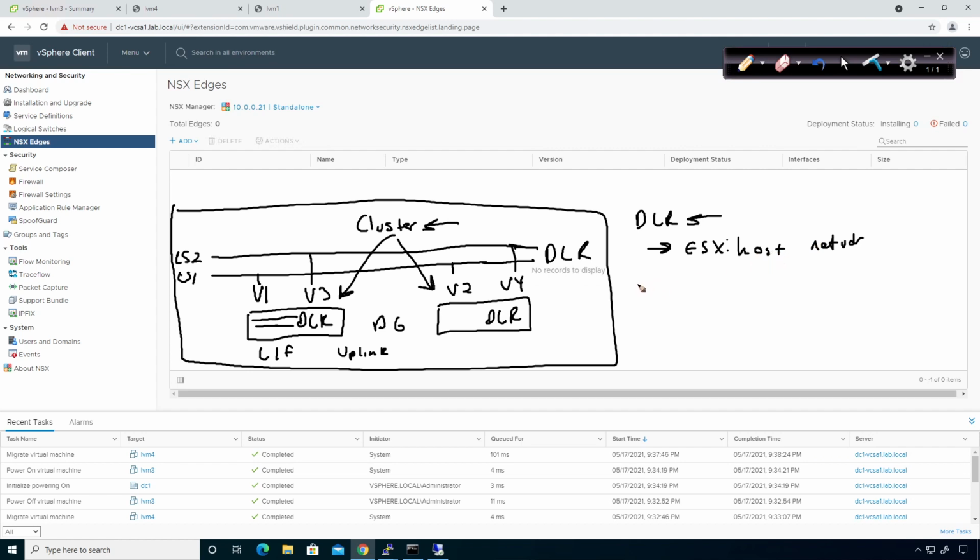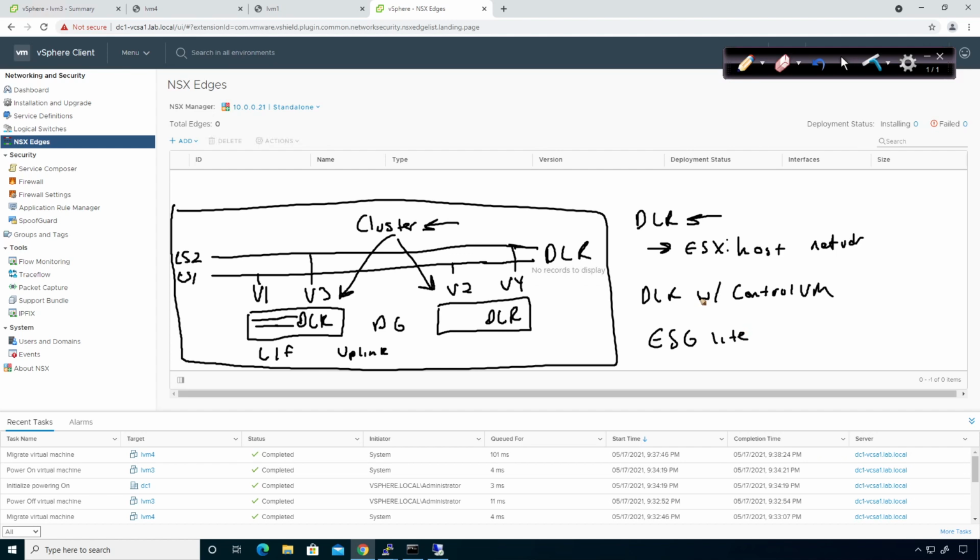However, there's another way of deploying the DLR, which gives us more flexibility and more control, and that's the DLR with a control VM. Think of this like a centralized controller for the distributed logical router. The Edge Services Gateway is basically what this is. So it's ESG Lite, as I like to refer to it. It's not all the same things that an ESG can do, but a lot of the similar things, but not everything.